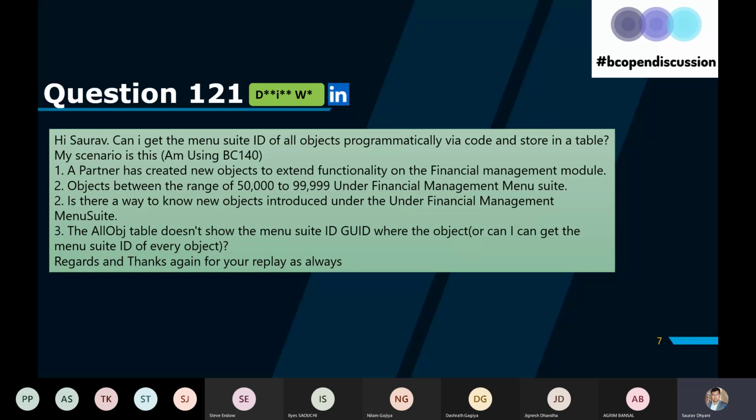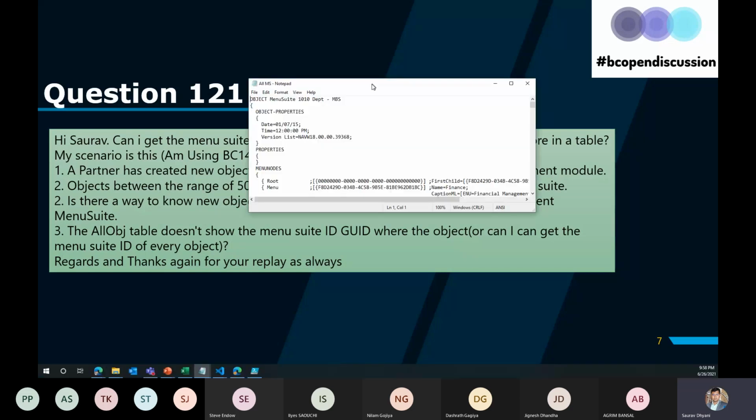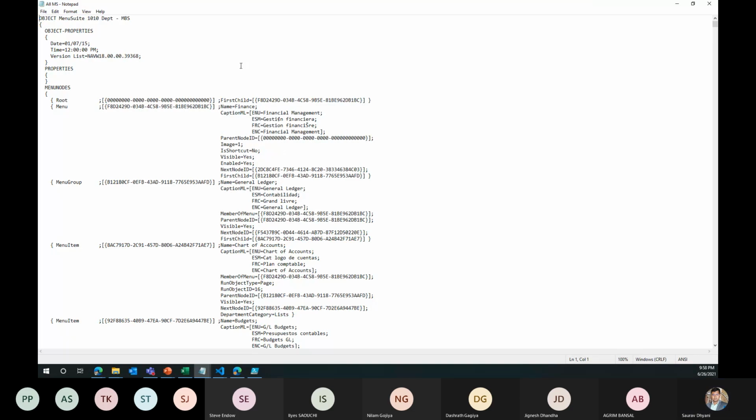So what I did, which I find a little bit fun all the time, is I exported all the menu suite that they have into a text file, which every developer will be able to do, which is something like this. Now, you can read this file in any other way, and if you compare it with a Microsoft Cronus object set text file, you'll be able to figure it out. But there are so many things that are added into this area, like groups and things like that, which makes it hard to identify which custom objects are added into this menu.